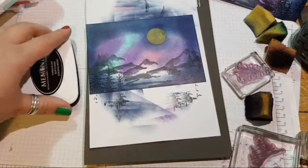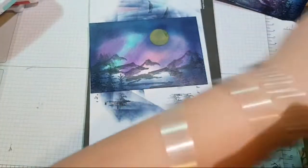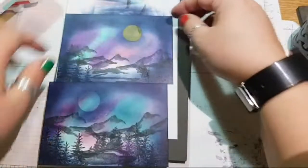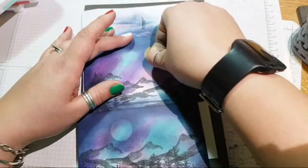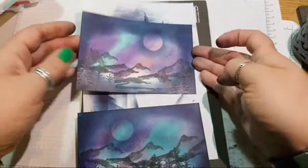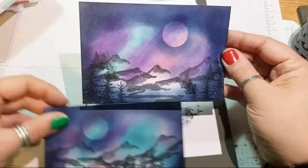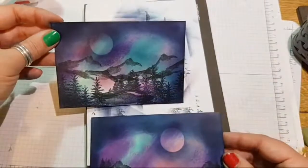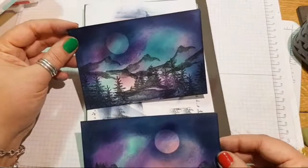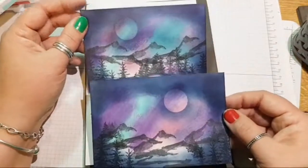Right, and then I will bring back my original in a second. Let's just shove these off to the side a minute. Oh, let's do the great reveal. Are you ready? Oh, I think the moon makes it. I like the moon. So that's the more stripy one. I know, which one's the more stripy? I can't even tell. Well, they didn't end up stripy, did they? Because I went a bit rogue.